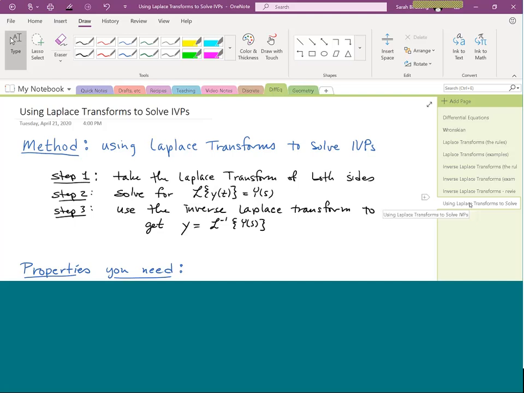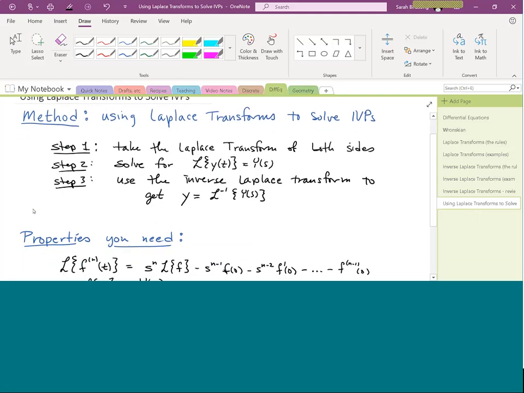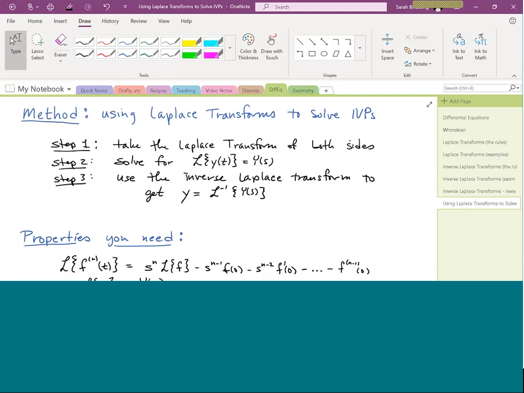Now, one of the key hallmarks of a differential equation is you have derivatives. So there's a big property that we're going to need from previously. We've talked about it before, but we've never actually used it. So the property goes as follows. It says, suppose you have a function and you actually have the derivative of the function.